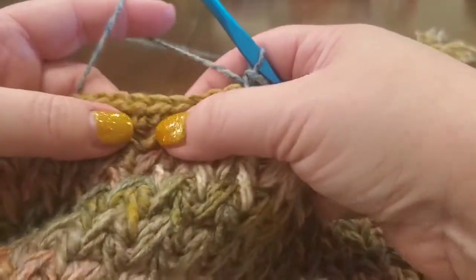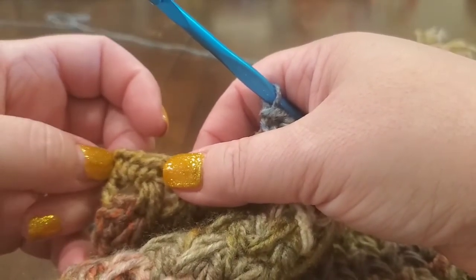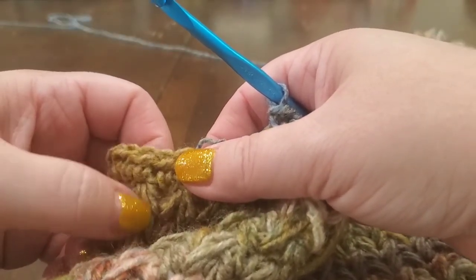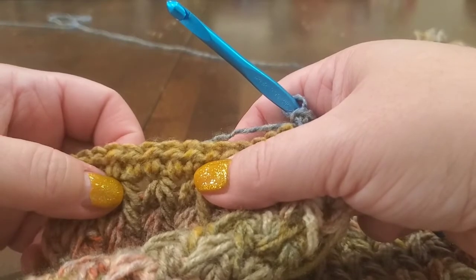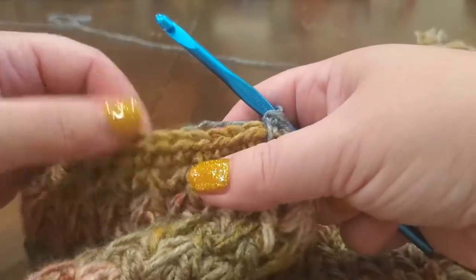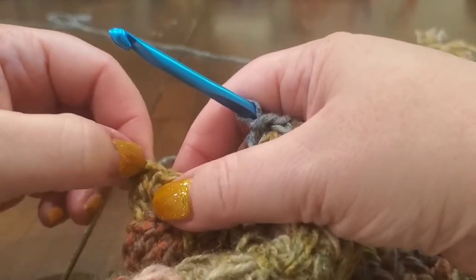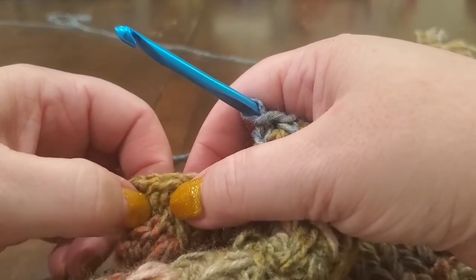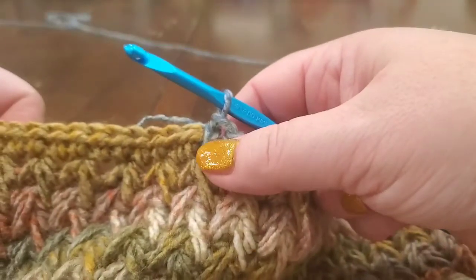So you should have, if you're doing this method, when you went back and started that half double crochet, you should have had a half double in the first half double, a half double around the first chain space, a half double right above your feather, a half double into the chain space, half double into the feather's top, and then a half double in every chain space. So basically every stitch in every chain space you're half doubling into or around. And then chain one, single crochet around your very first stitch you have, and then around that chain one space stitch we took, and get to this point.